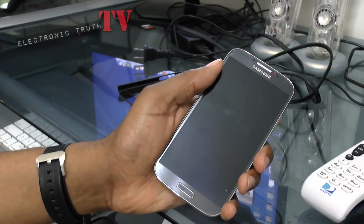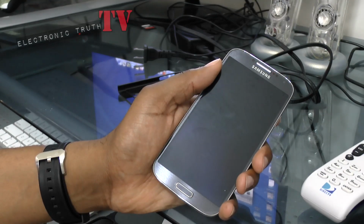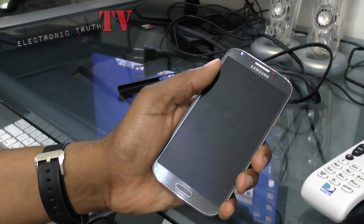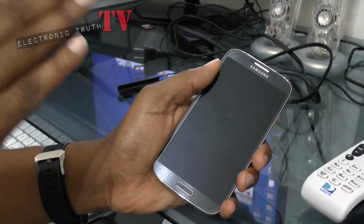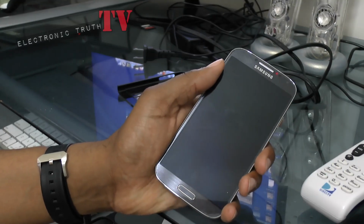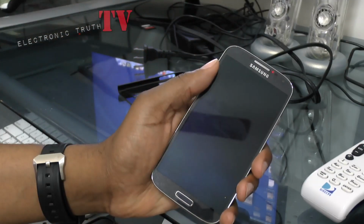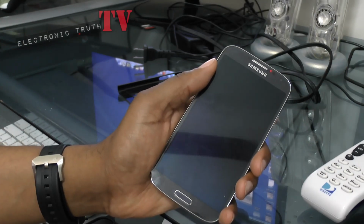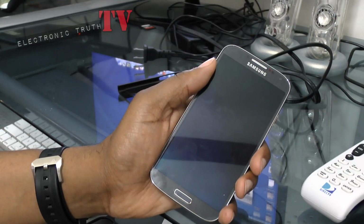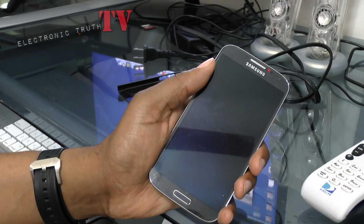Another big issue for me, and somebody let me know in the comments, has been call quality. I hear a lot of people that I speak to say, "What? I can't hear you" on a lot of different calls. So call quality has not been the best on this phone. It was really good with the Note 2, and it's really good for the most part with my iPhone 5. But I hear people sometimes saying they can't hear me, and I pull the phone away from my head for a second and check to make sure that I have full bars. And I will have full bars, but people will still tell me there are occasions where they cannot hear me. So that is a little bit of a problem.